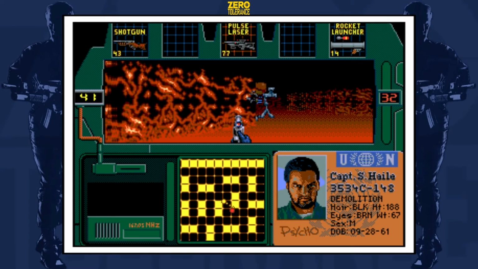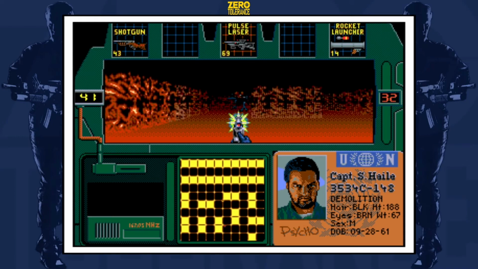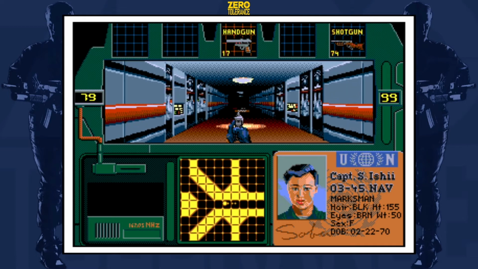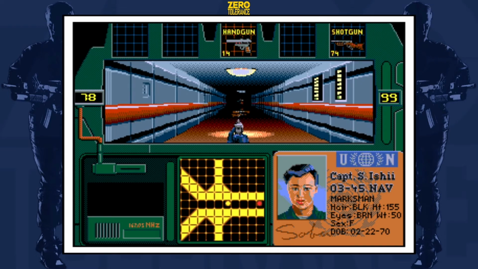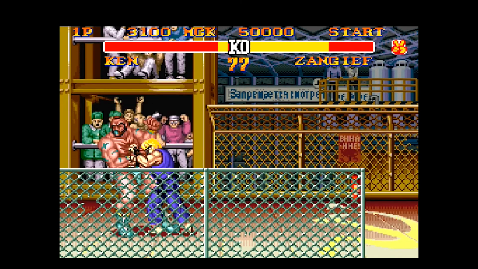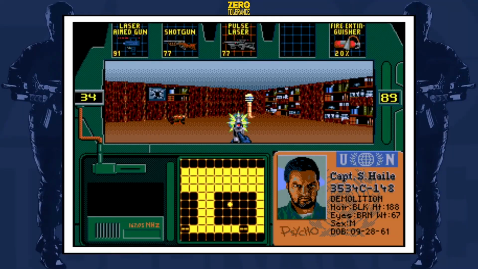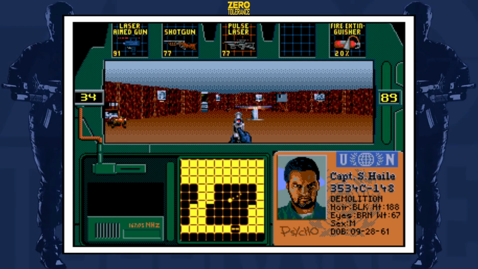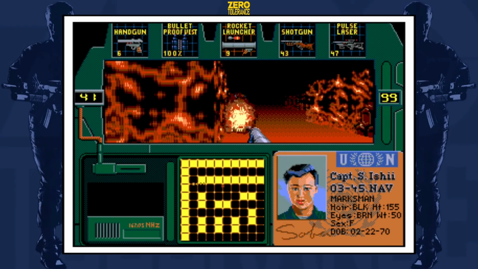Zero Tolerance is definitely, in my opinion, a hidden gem. Lost in gaming time, released when first-person shooters were only known on the PC, and consoles were dominated by hurricane kicks and fireballs. Available on Xbox, PlayStation, Switch, and Steam, this forgotten gaming classic should definitely be on your radar.